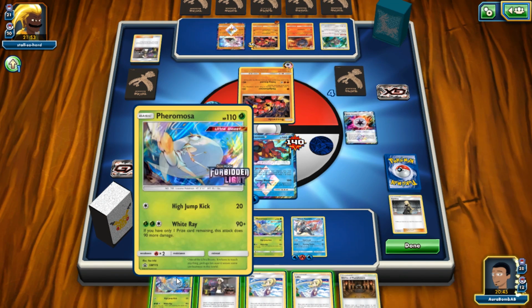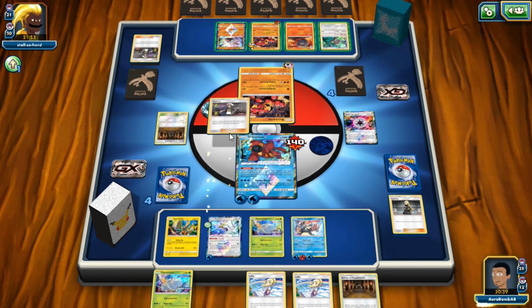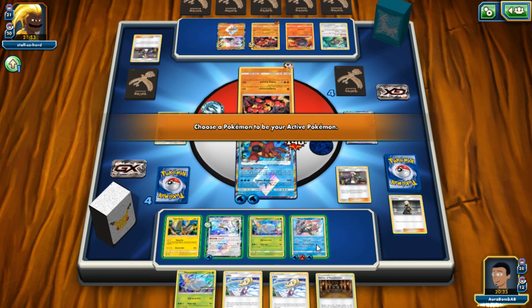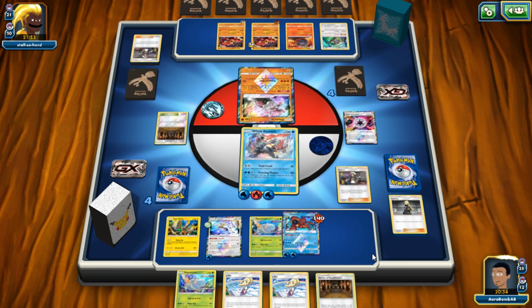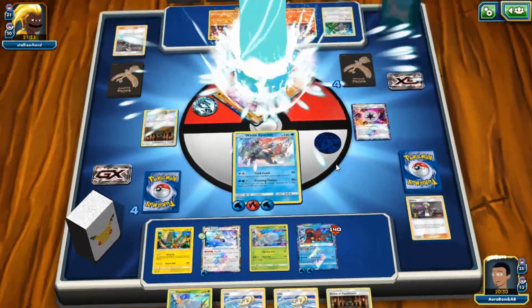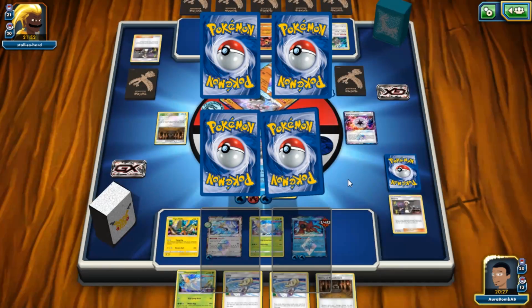Alright then, do I play this down? I don't really want to. We have the Guzma, so we can attack. Alright, we're just going to go for the original plan of knocking out this boy. So we're going to knock out Diancie here. Not what I wanted to do, but it's better than nothing, I guess. So now he's going to have a harder time taking knockouts, and he no longer has that beast turn that we were talking about earlier.